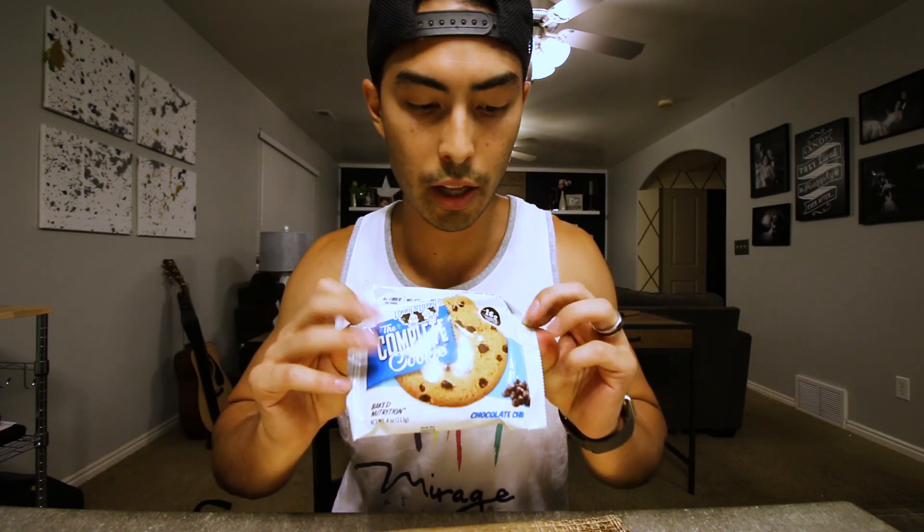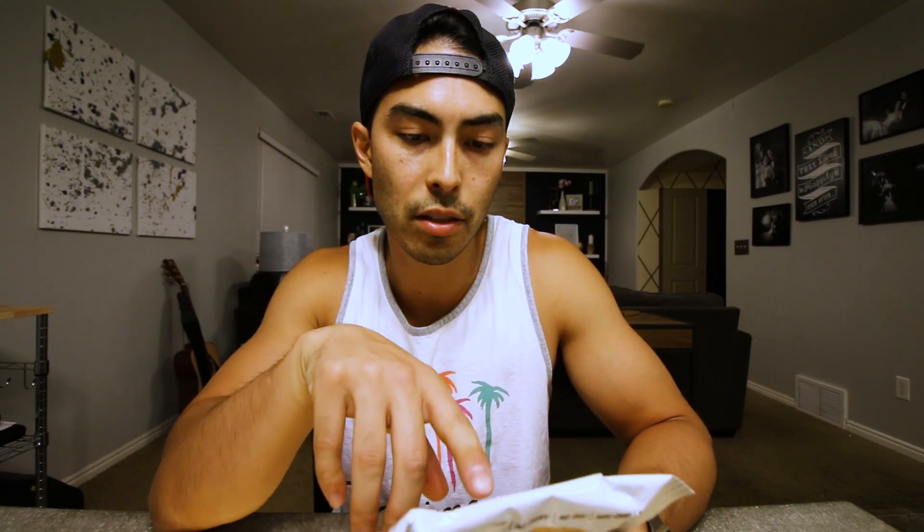And then finally, these things have kept me alive in this diet — Lenny and Larry's The Complete Cookie, the chocolate chip one. Snickerdoodle I'm not a big fan of; that's the only other flavor I've tasted. The chocolate chip is money. Per serving you get half of this cookie, but it's a big cookie — 180 calories, six fat, 24 carb, and eight protein. I usually fit about two sweet things in per day and that really does help keep my sweet tooth in check.